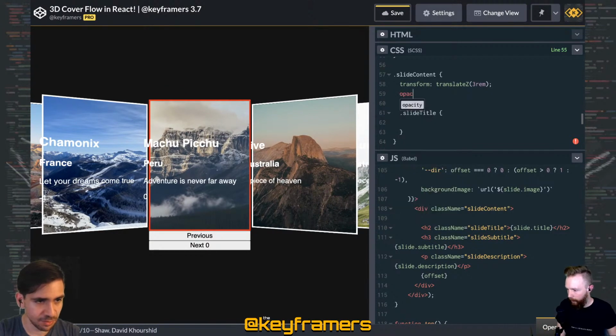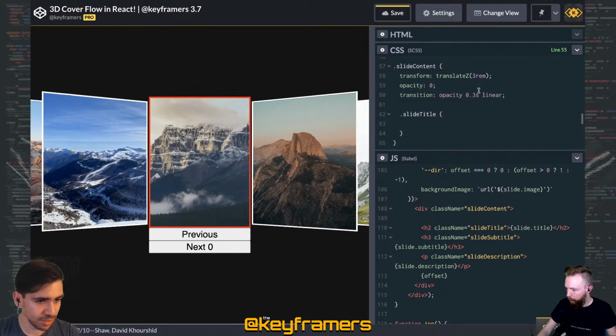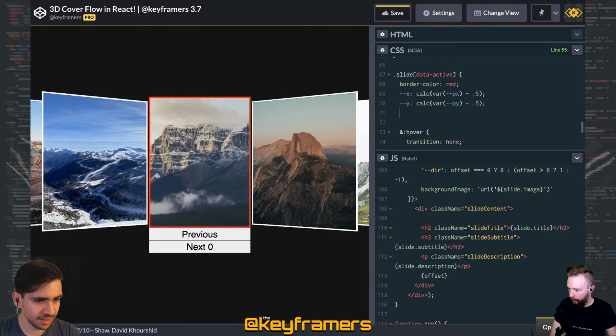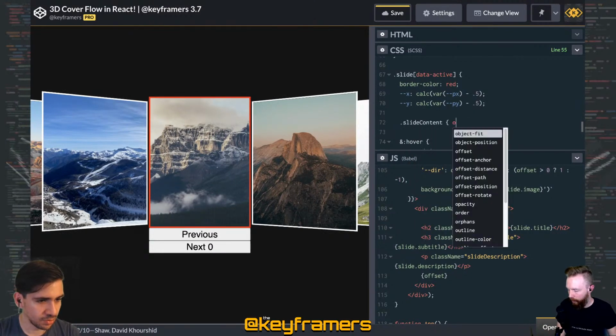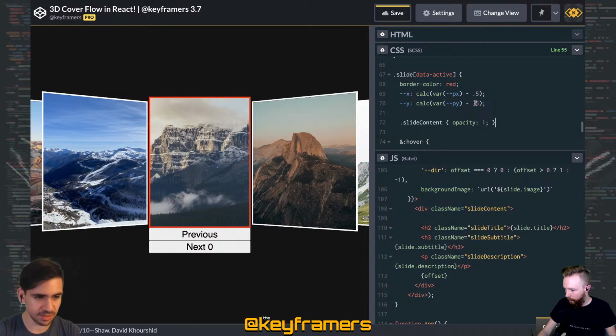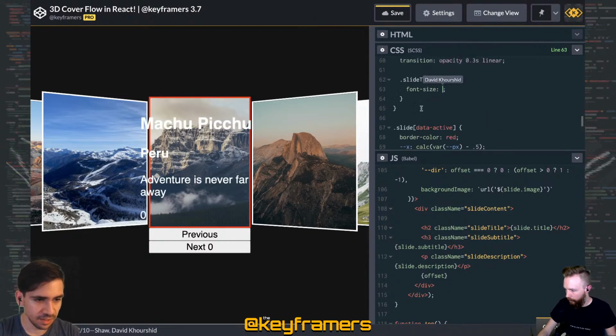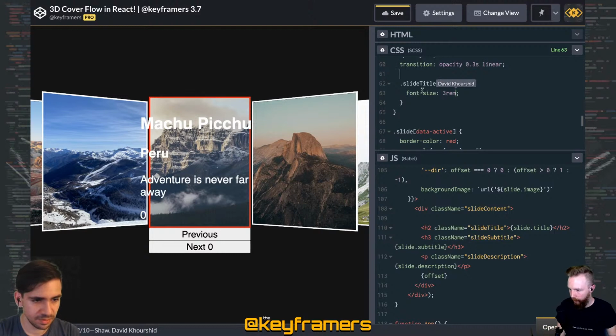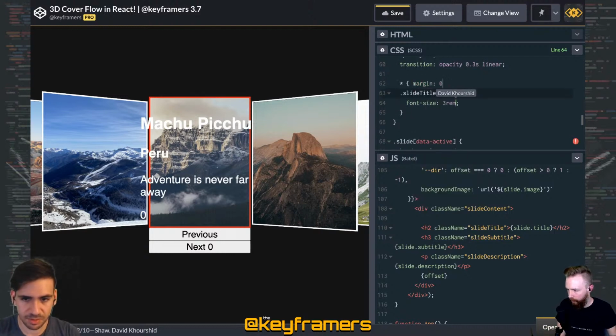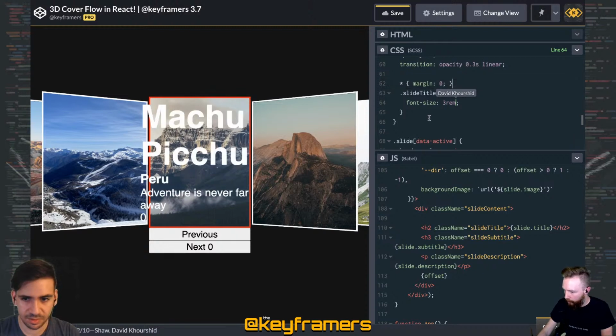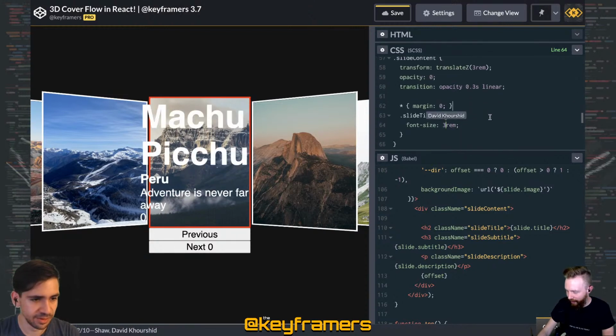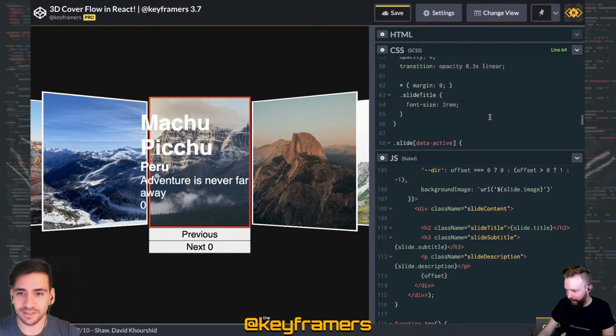So what should be our base font size? I'm guessing it has to be based on viewport, since our slides themselves are based on viewport. So I gave it a font size base of 3 vmin, so that we could do slide content. So we have slide title. We could say font size 3 rem. Let's see how that looks. It's going to be huge, maybe. Yeah. Oh, great. Maybe 2 rem. I dig it though. Still too big. It's cool.